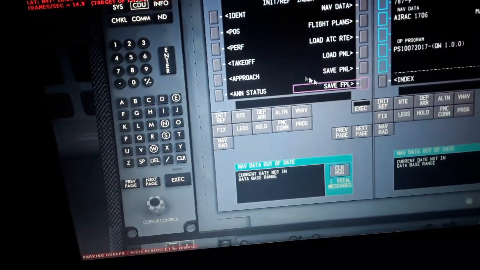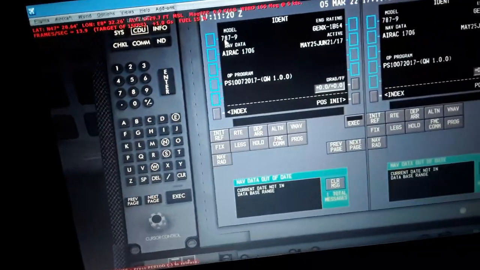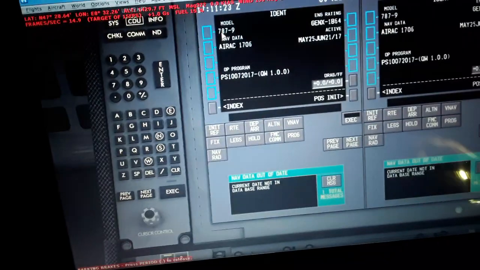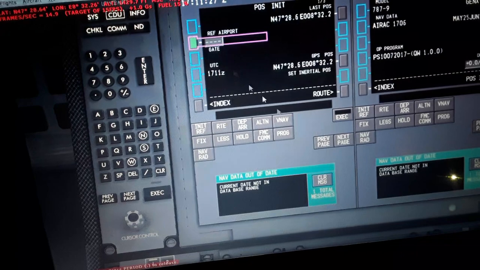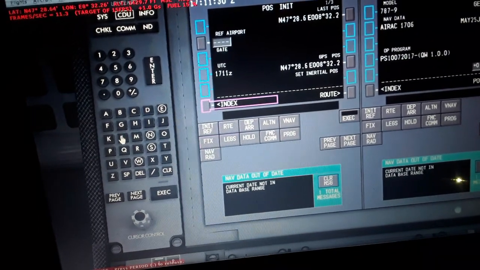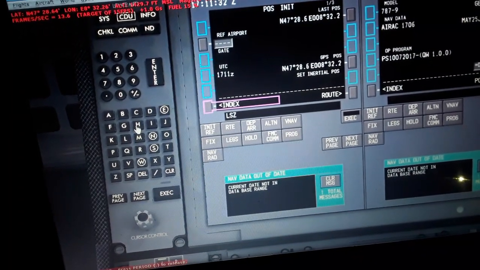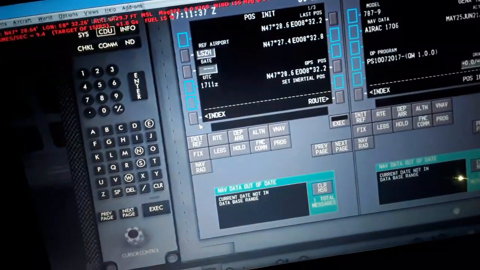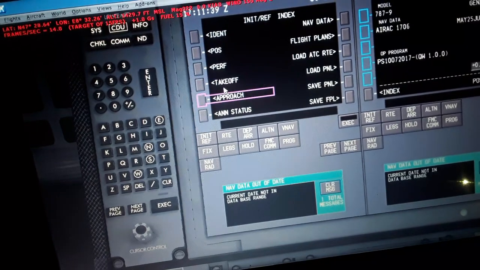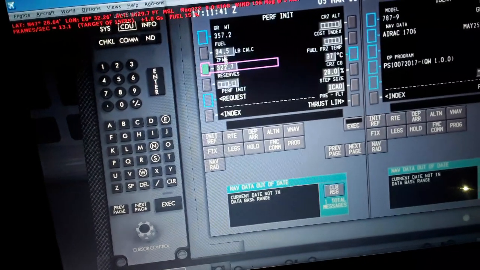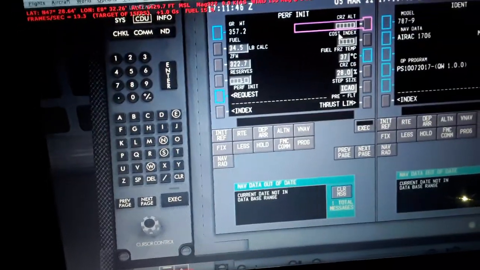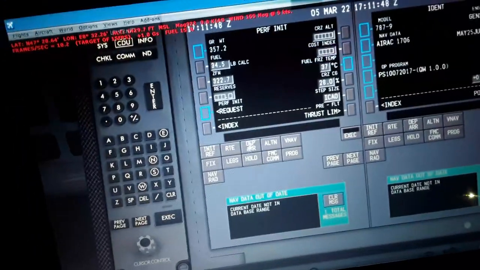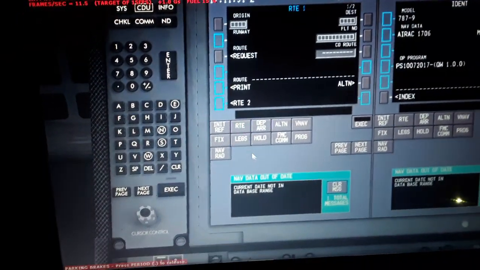control, load plan, save plan, identity, Boeing 787-900, index position. So we have the reference position, LSZH airport, Zurich International Airport in Switzerland. GPS is gonna give us the coordinates. It's gonna align, so we can have more functions like performance here, the fuel on board, takeoff, gross weight, altitude. We're gonna cruise, so we're gonna set this later after I set the route over here.